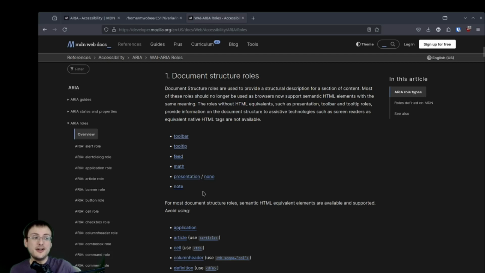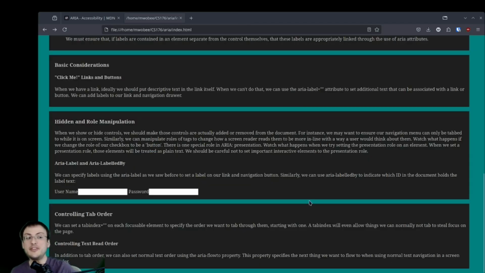In particular, if we use the presentation or none role, that will completely skip that element. So one trick that you can experiment with is if you hide something visually with CSS, if you're setting its width to 0, or its opacity to 0, or its display to none, or its visibility to hidden, you may also want to be setting a presentation or none ARIA role on it.